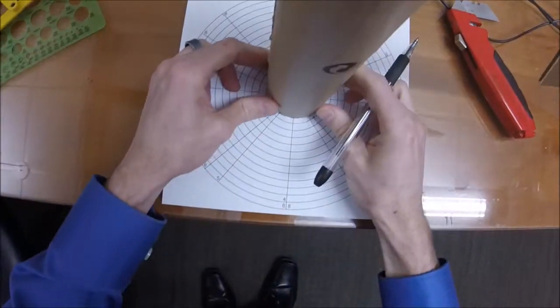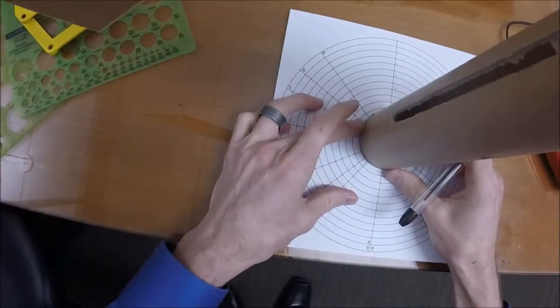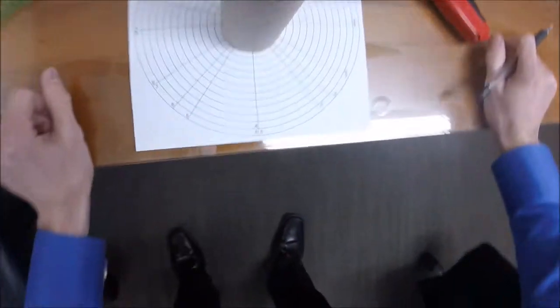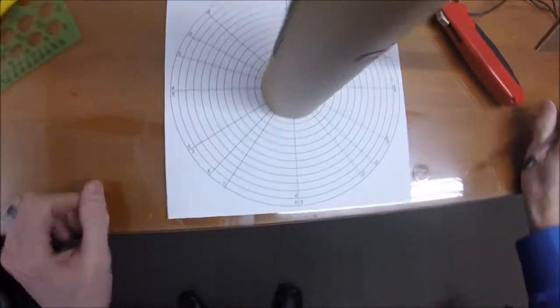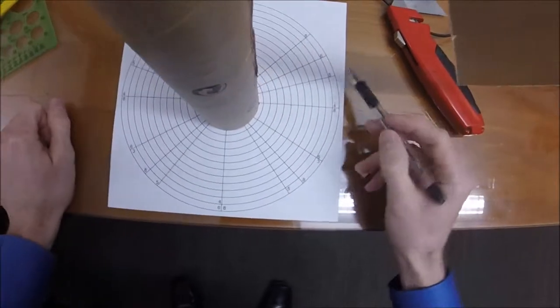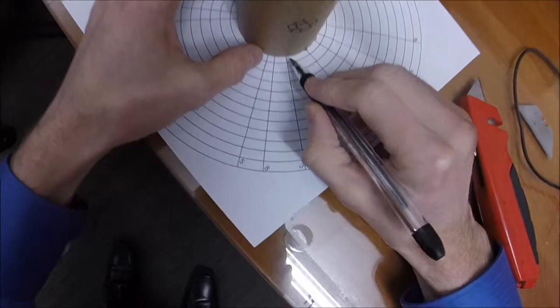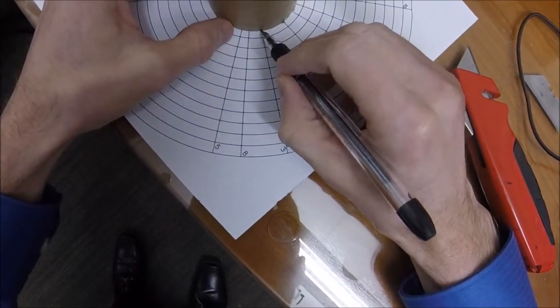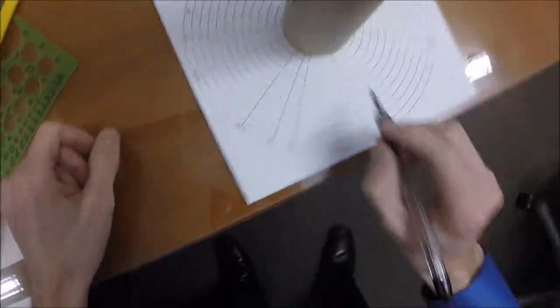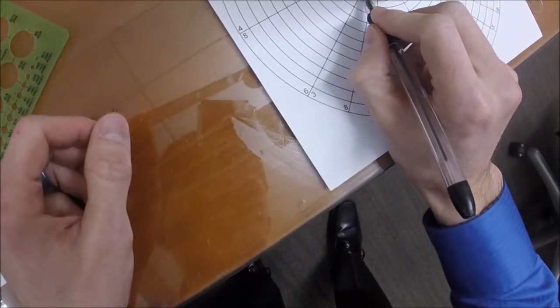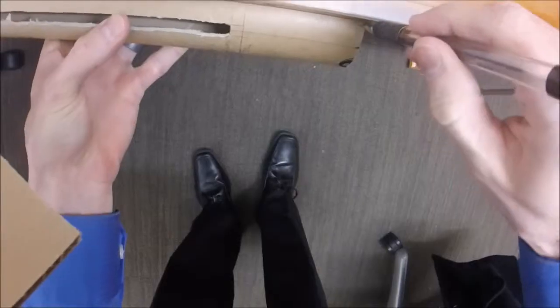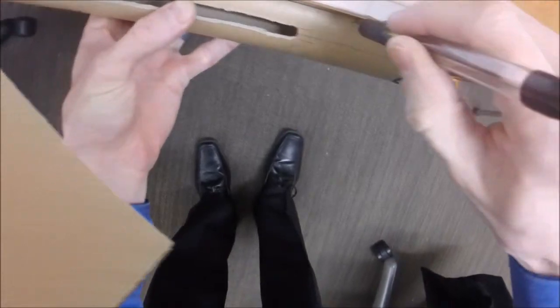So here we are in first person. I'm lining up my body tube here on this jig that I made in AutoCAD. This jig allows me to find points around the circumference of a circular object. I'm just making sure that all my tick marks are lined up with the 90 degree marks, and I'm going to use this jig to mark where my tail fins need to go. I'm using my three or six mark here, which is the 120 degree mark. Zero in this case is in the back. I'll make these marks here. Now I'll draw a straight line. I'll put it in the valley of my desk. And this is going to help me align the fins.